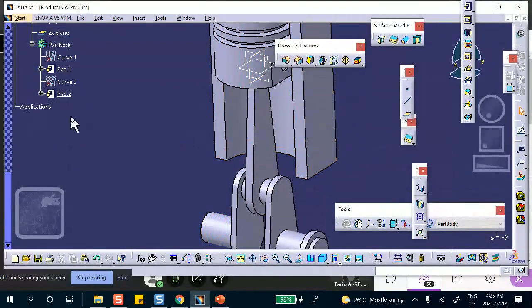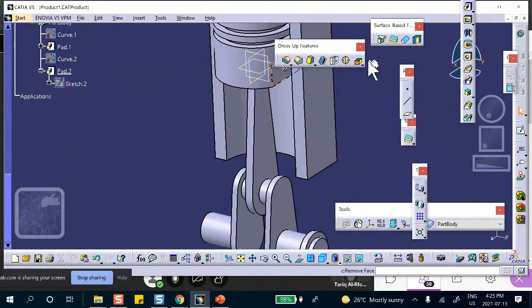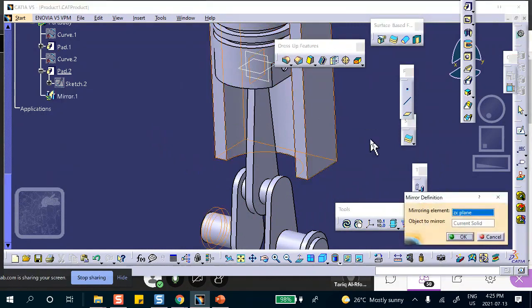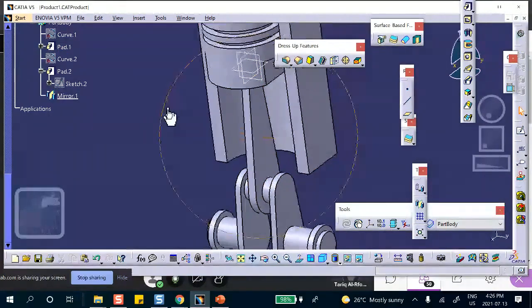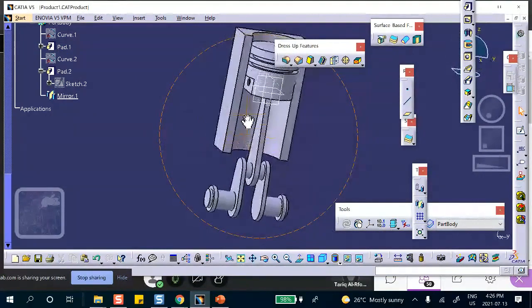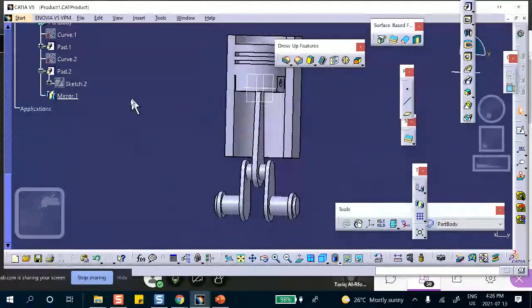Damn. Actually, let's try again. Mirror. With respect to this. It did the top piece too, but it doesn't matter. Don't worry about it. It did that thing right here. Okay? So save everything.